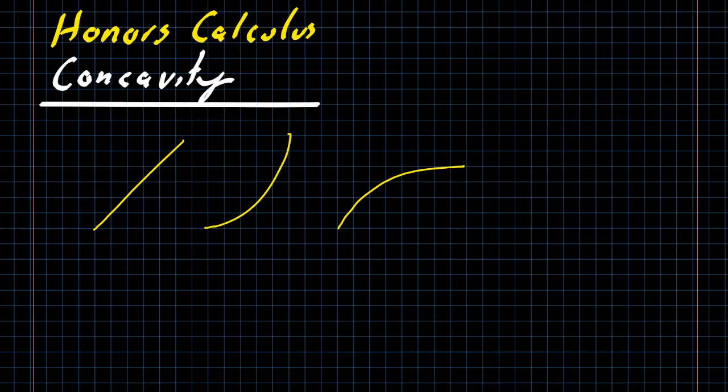Likewise, when a function is decreasing, it can either be decreasing in a linear fashion, it can be decreasing in a way where the rate of decrease looks like it is slowing down and is going to taper off, or it can be decreasing in a way where it looks like the rate of decrease is getting larger in magnitude. But decrease is a negative number, so I guess technically that's a smaller value. All of these are possibilities. And so we want to look at another measure here.